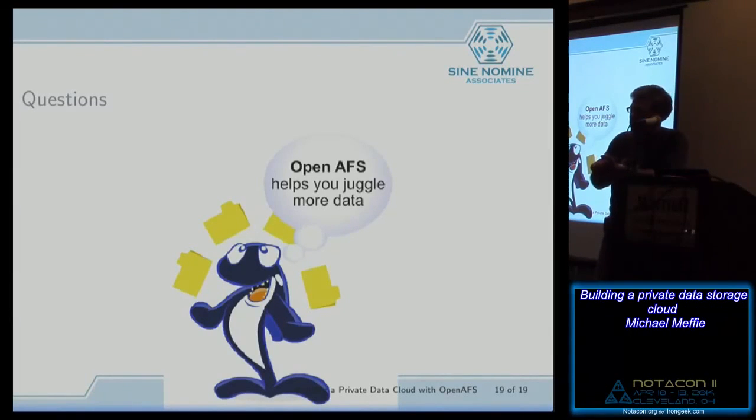Yes. What if you have a site that doesn't already have a Kerberos server? Is there a particular Kerberos server implementation you go for? Yeah, that's a good question. So the question is, what if I don't have Kerberos already? What's a good way to start with this? That's kind of why I harped on having Kerberos first, because this stuff depends on Kerberos, and that's a prerequisite. So it depends.